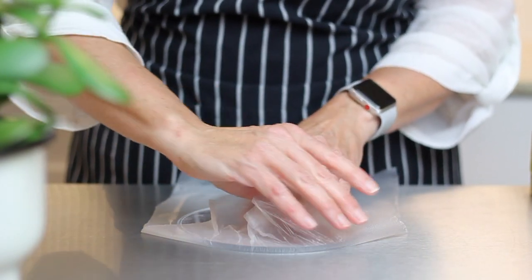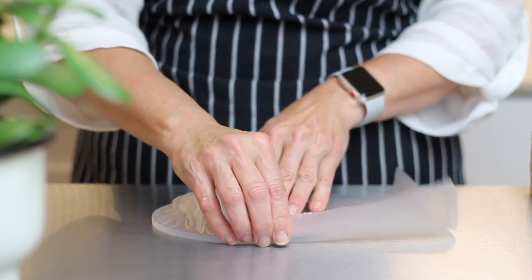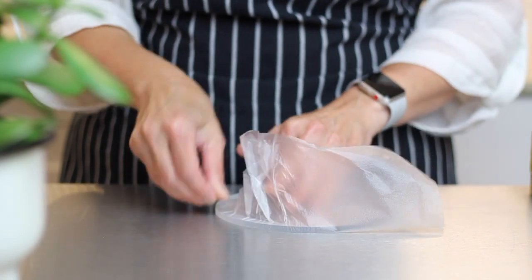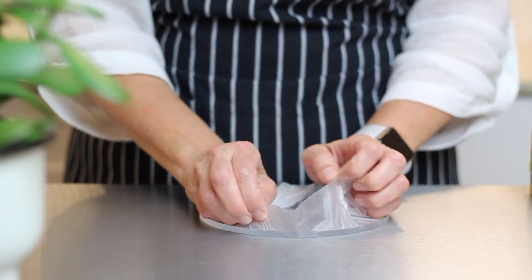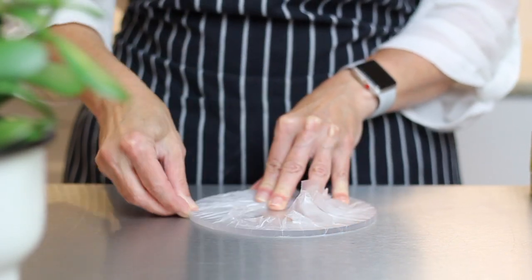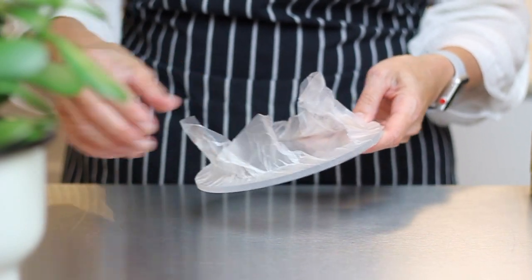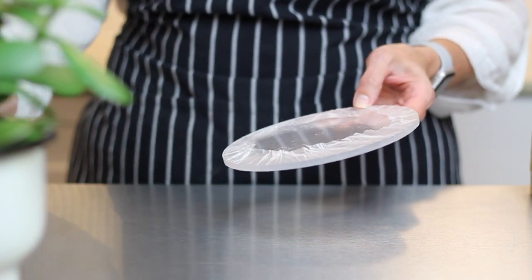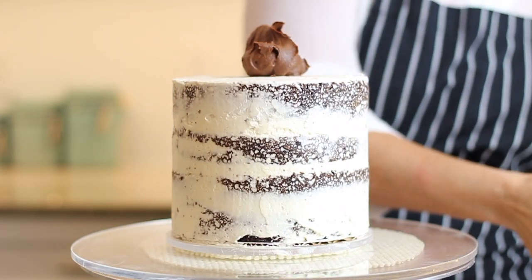Pull the press and seal tightly around the disc. Be careful not to leave any wrinkles on the area that will touch the cake. Cut off any excess wrap on the top, as it'll interfere with achieving a nice level surface. Place your disc on the turntable and add the appropriately sized cake board round before adding your cake.